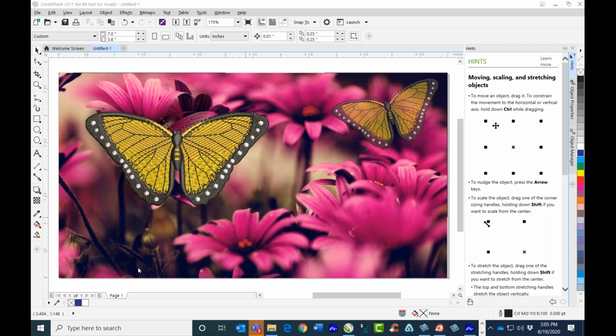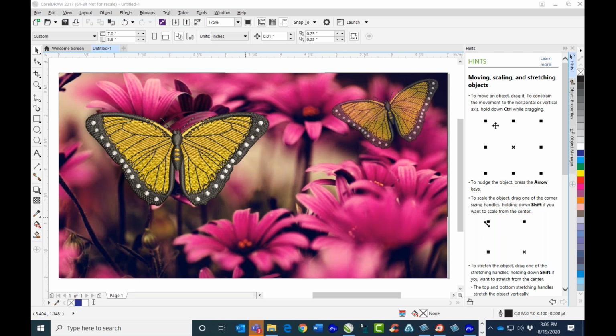Yes, I'm not sure. I'm not familiar with the Brother Scan and Cut, but if it's anything in relation to doing direct to garment printing or something like that, oh yeah, you can really knock it out of the ballpark. I mean, it's just incredible what you can do with it, and it looks like embroidery. The butterflies look like embroidery. If you get right up on it, some people who are not familiar with embroidery will think it's real if they're looking at it from a distance, because of that 3D and being able to save it as that PNG file for that multi-decoration. It's absolutely incredible. It blows me away every time.